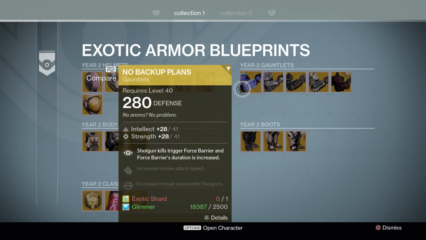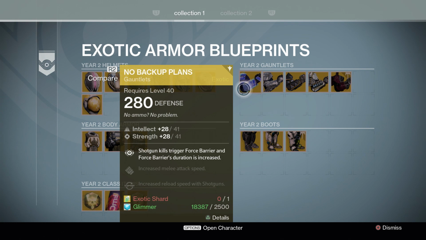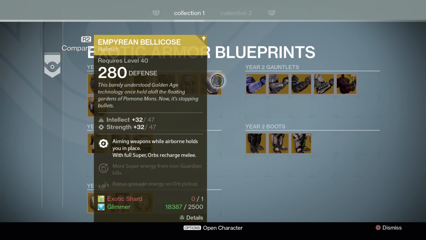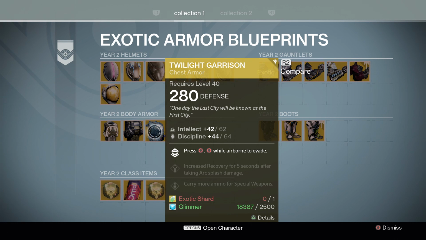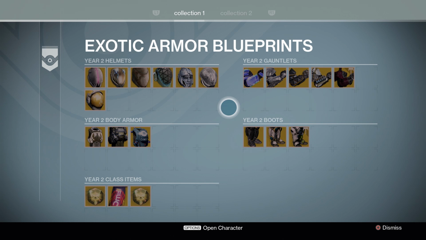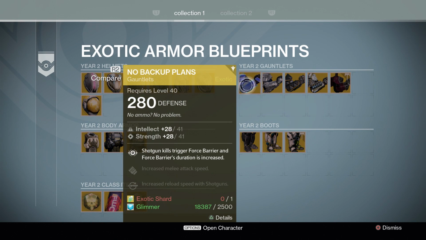I think No Backup Plans is the most efficient choice on a Memory of Felwinter Defender Titan, but of course, go with whatever suits your playstyle. If you like the whole aiming in the air thing, you could go with Imperium Bellicose. If you like the evading with Twilight Garrison, run that. Just run whatever you feel is best for you. But when I use Memory of Felwinter, I like to get the best use out of it and the most out of it, so I'm going to run No Backup Plans here.